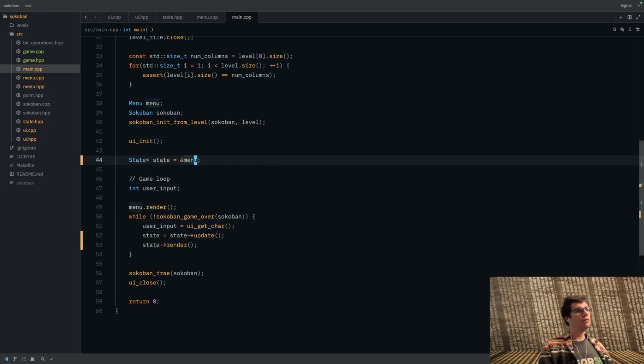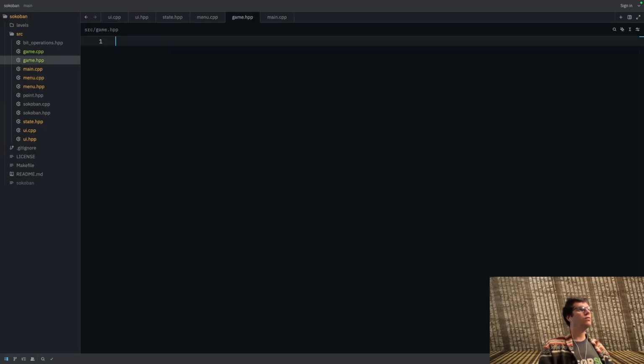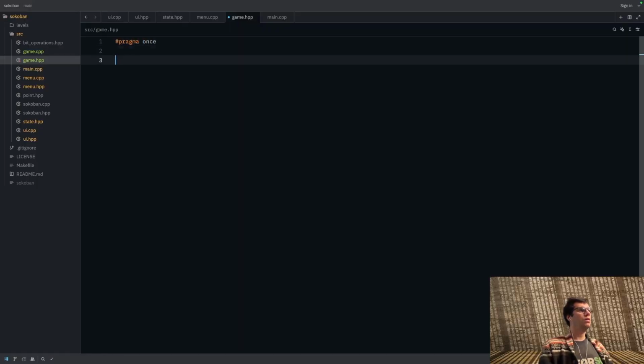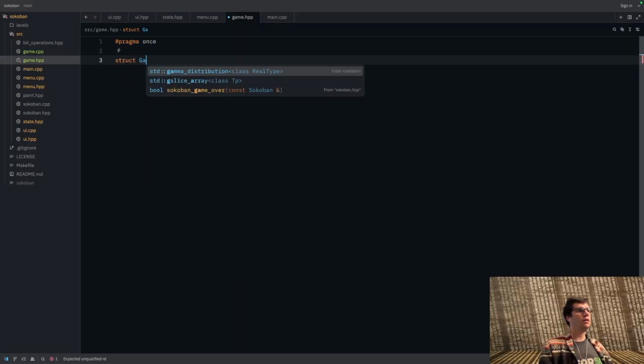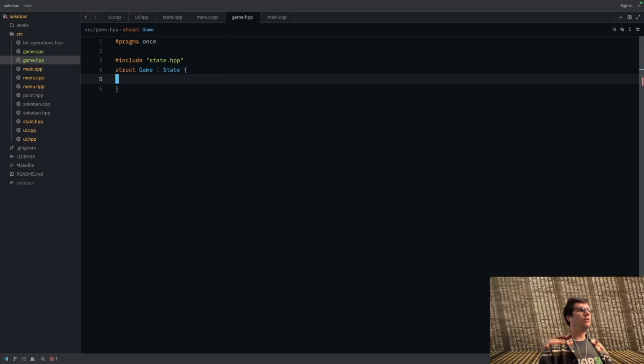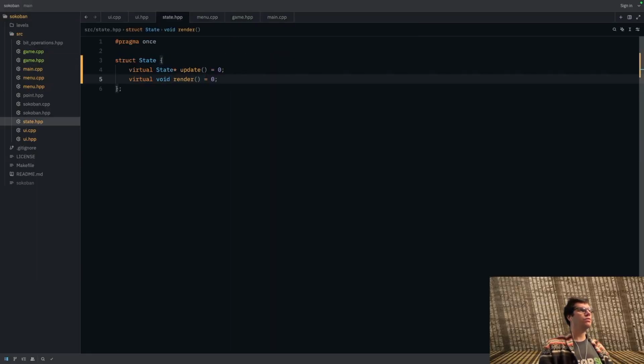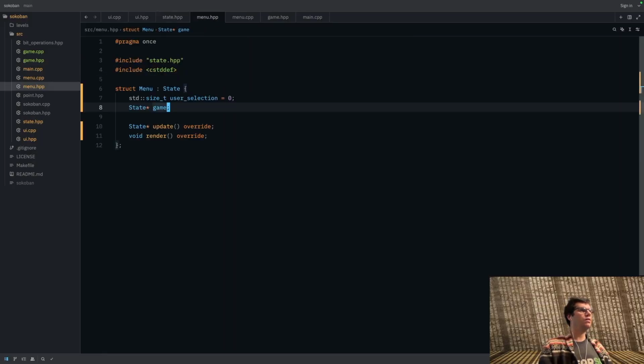Now what we don't have right now is a game. So what we need to actually do, we'll go to the game header file real quick, and we're just going to do a pragma once again. So we put a guard, and then we'll do struct game state, and because this will save us some typing, we'll go over to the menu header file, right?